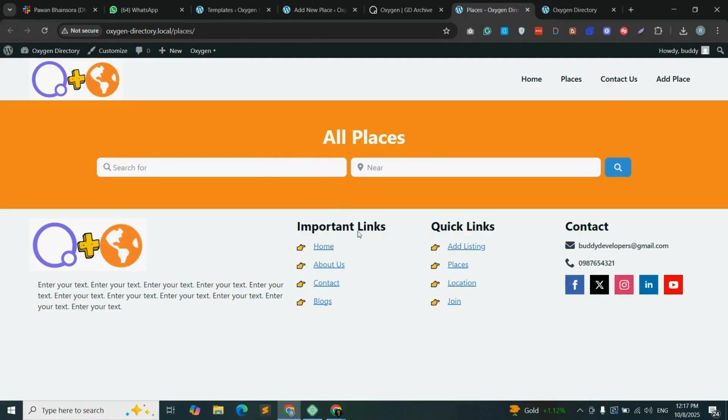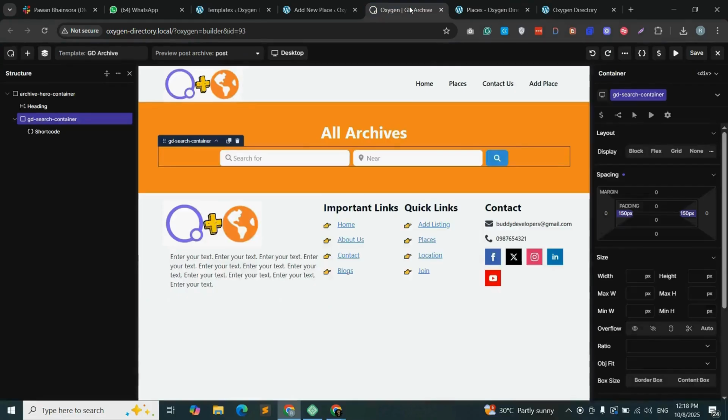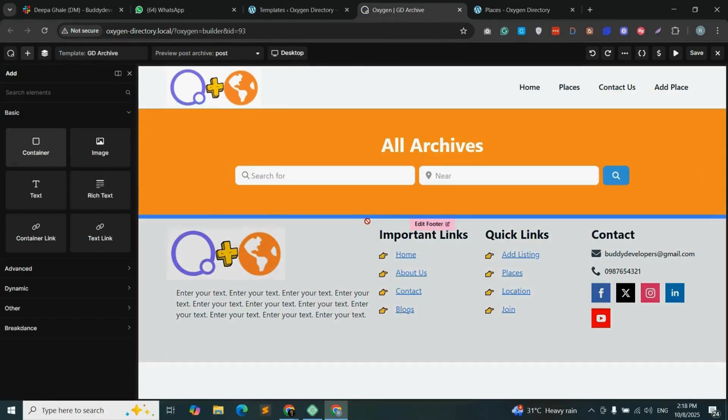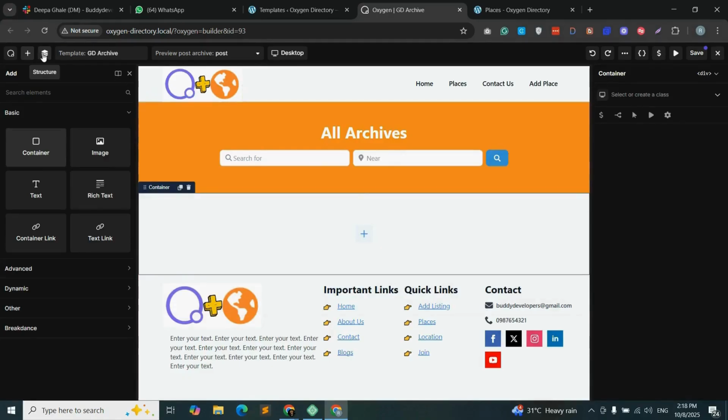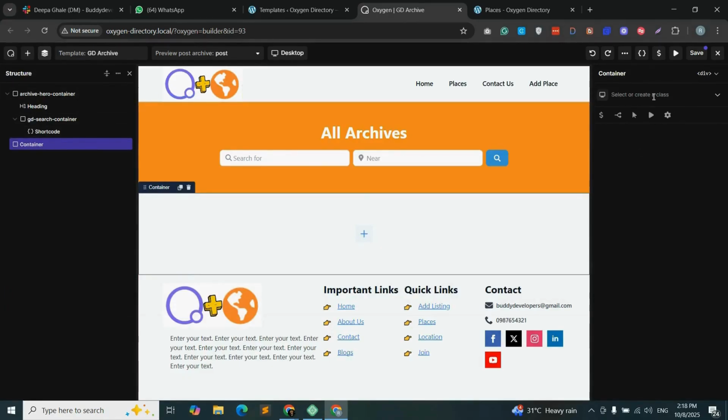Now we will be taking two columns. Left column will have listings and in the right column there will be map. So above the listing we will be adding two more shortcodes. One will be GD loop action and another will be loop paging. So coming back to builder, taking up a container, then coming on to structure, then editing its name to map listing container. Then selection. After selection, settings are open. We will be adding two more containers within this.